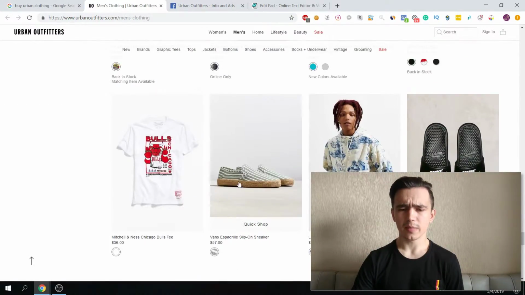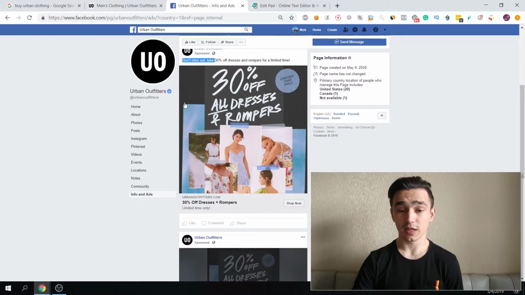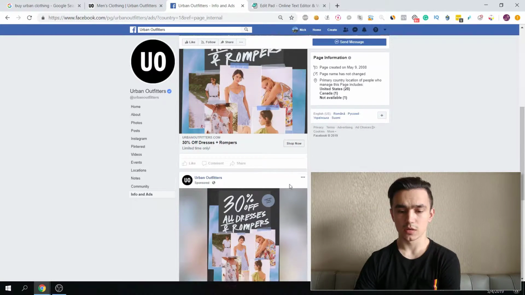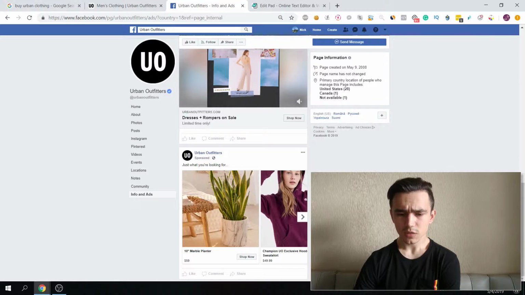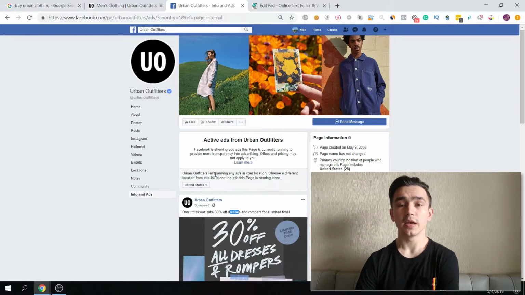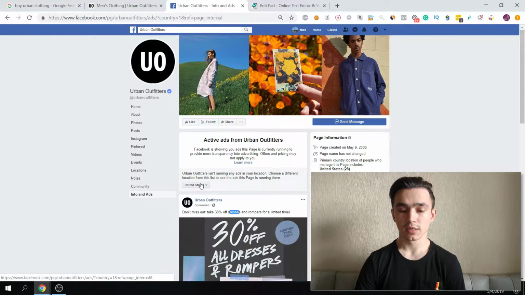But I'm not going to go. My guess is that if I go and visit dresses, they're going to retarget me with this ad, which means they're going to show me this ad in my Facebook feed. They have 3 ads here for the United States, so they're probably using more Google ads, or they're getting ads somewhere else. And let me see, global ads.